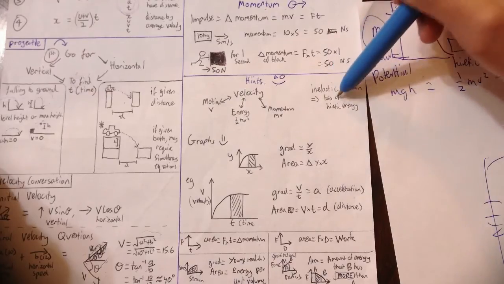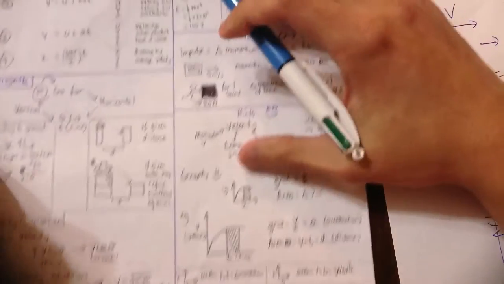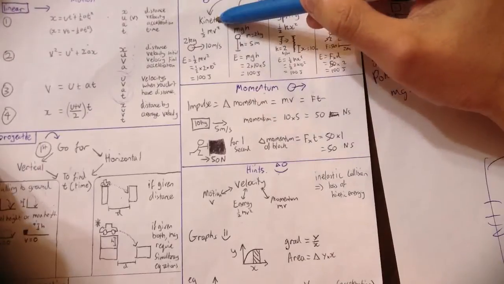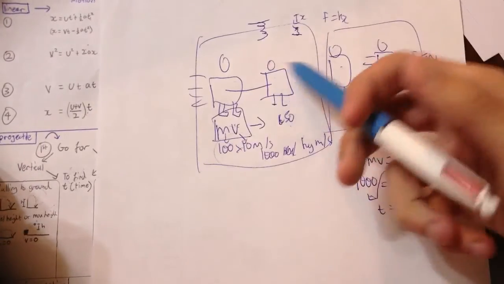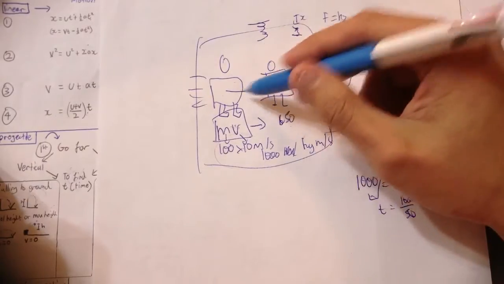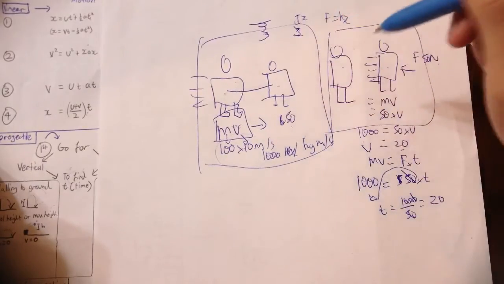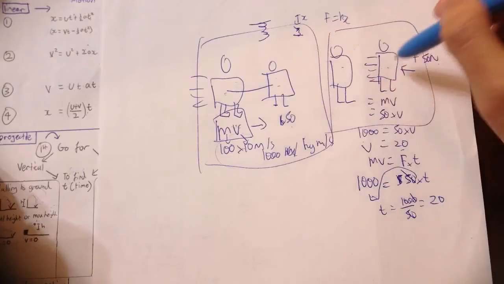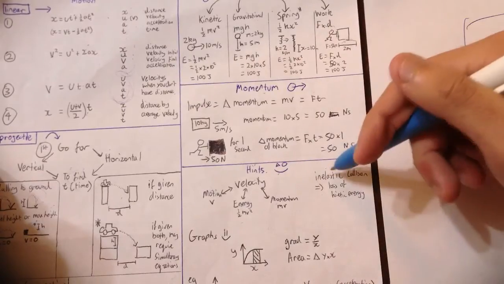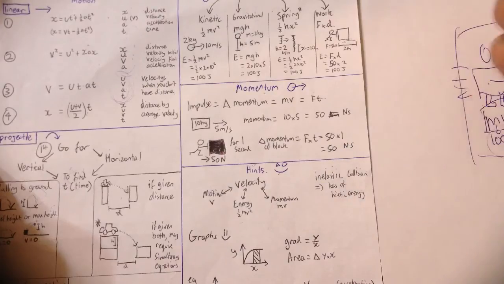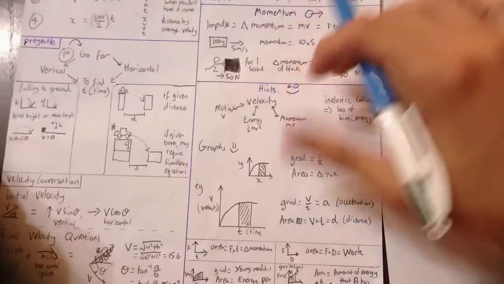An inelastic collision means loss of kinetic energy, so all you need to do is use this formula. If after a collision the total energy, the energy of this plus the energy of this, versus the energy of this plus the energy of this guy, is different, then it was inelastic. If it was the same, then it's elastic, because you kept all your energy.